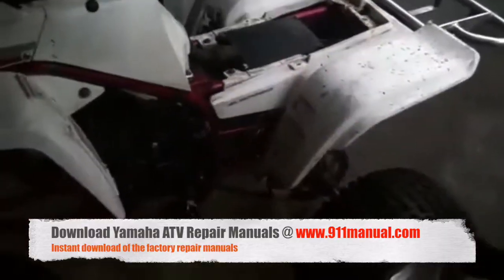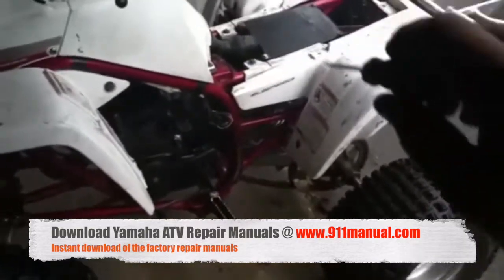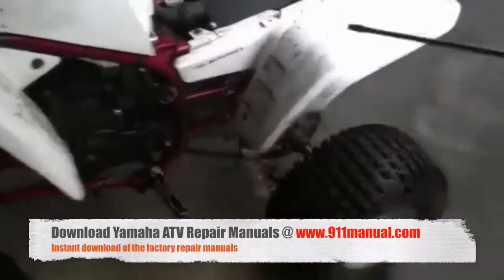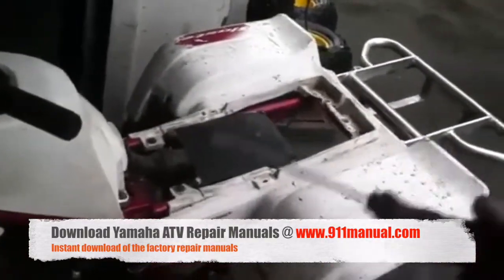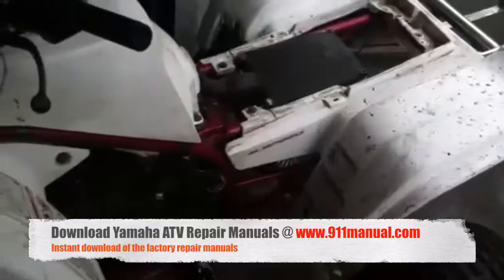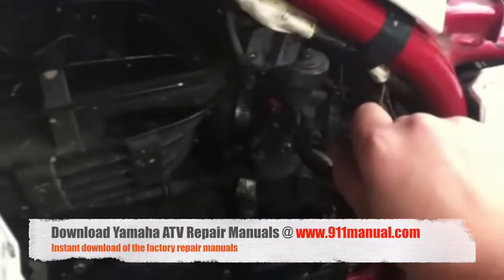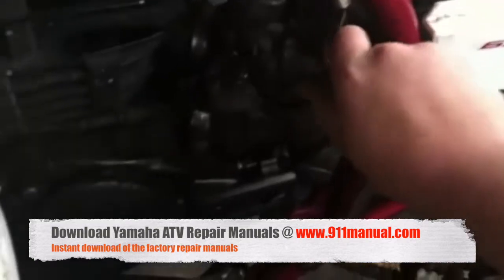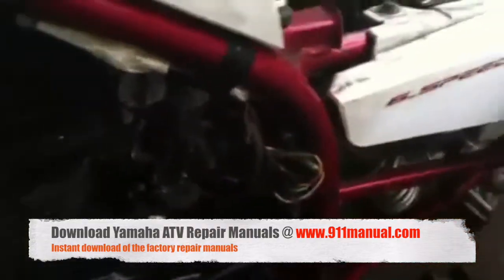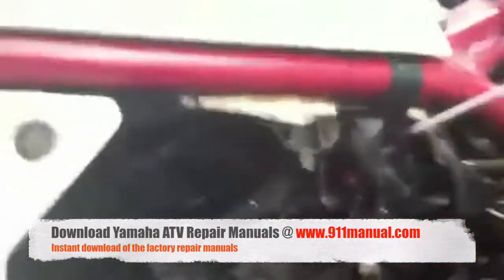You have to turn the air mixer screw both ways until the engine picks up RPMs. If you turn it to the right and the RPMs decrease, that means you're running rich enough. If you turn it to the left and it increases, that means you're starting to tune your bike. When you turn it to the right, the screw goes in, making it richer. I'm going to turn it in half a turn — RPMs are starting to come down. Another half. Another half, it'll probably stall out. See how low my RPMs went just by turning the air mixer screw? That means my bike is out of tune — the screw's all the way in and it's trying to run too rich.